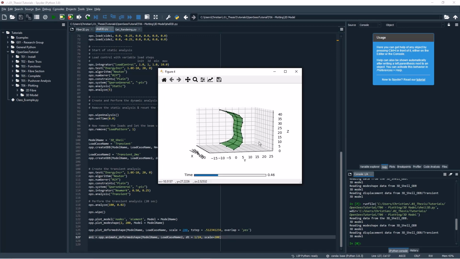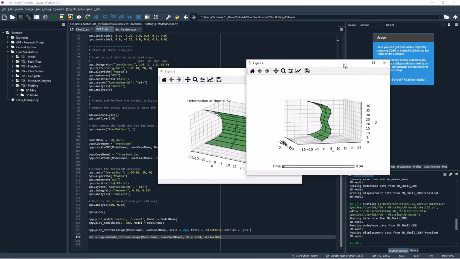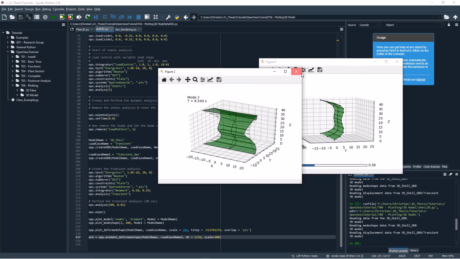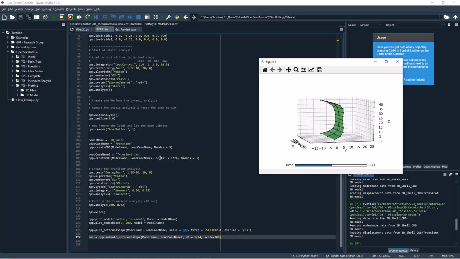I do want to caution that there is a known bug when we implement this DT in our recorders. Sometimes the frames are going to be skipped, and this skipping of frames can lead to some errors.